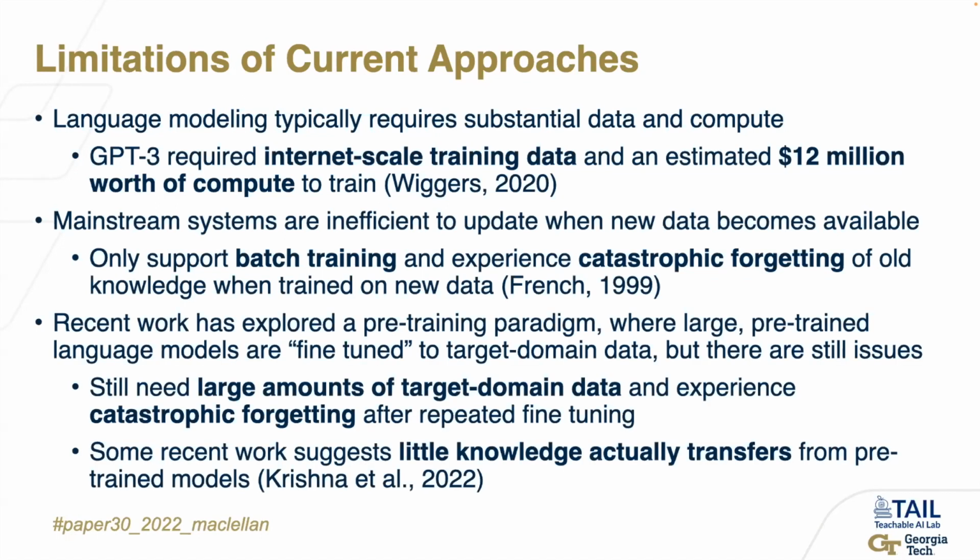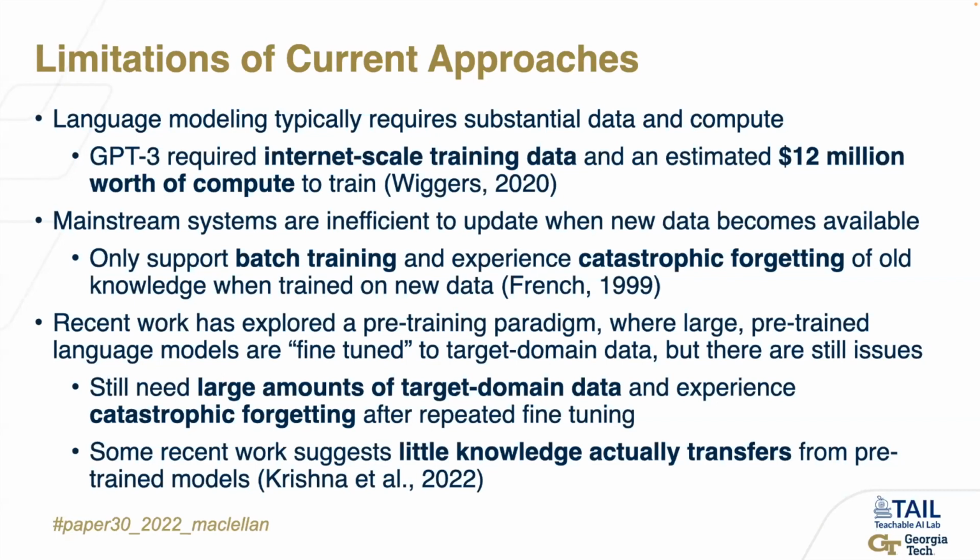Now, the reviewers of our paper actually raised a great point about how these models are used, where they take the pre-trained large language models and then fine-tune them for particular domains. The idea here is to try to capture some of the cost that's been invested in these models and use the pre-trained models in order to improve performance on a target task. But there are actually still a number of issues that come up when you're trying to do this. They still often require a large amount of target domain data in order to build a model for the particular thing you're doing, and they can still experience catastrophic forgetting.